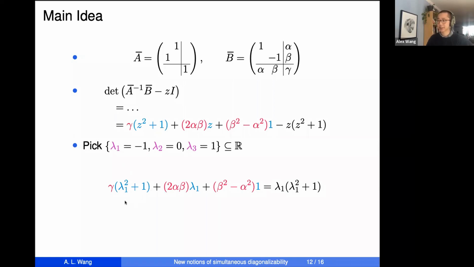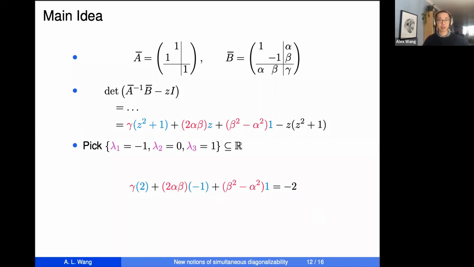Okay, so this constraint is going to be equivalent to saying that this characteristic polynomial evaluates to 0 at z equals lambda 1. So I can just write that out, right? Replacing these z's with lambda 1 and moving the z times z squared plus 1 over to the right-hand side. And now that lambda 1 is fixed to be -1, I can just evaluate what these blue terms and this term on the right-hand side are.